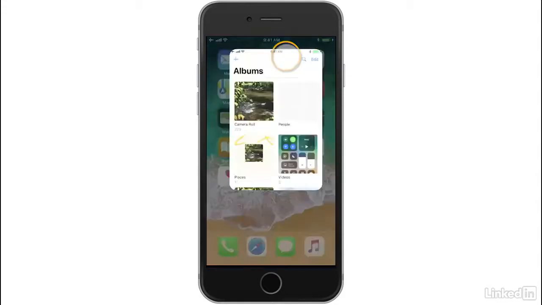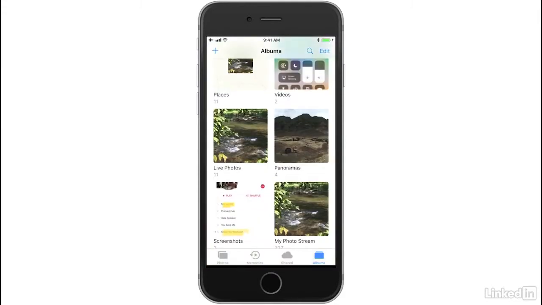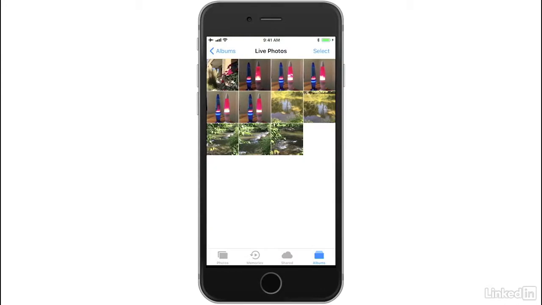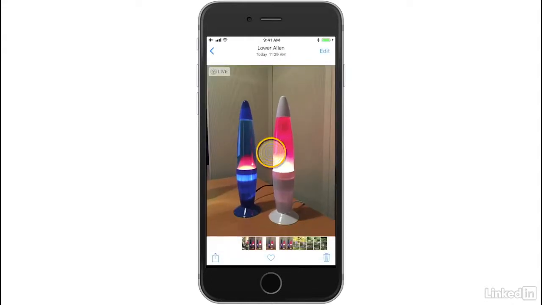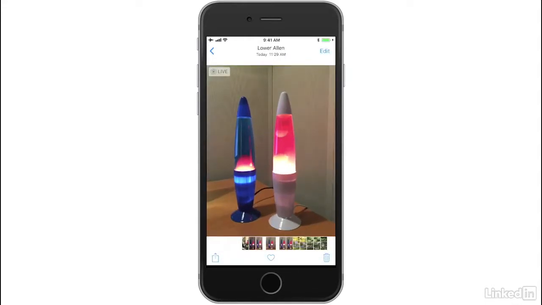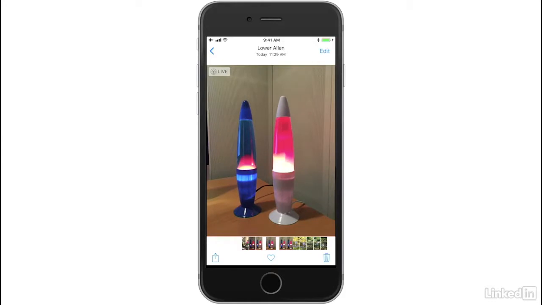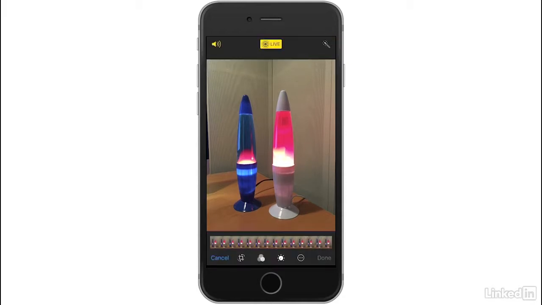If you go into your Photos app, you'll find an automatically created album called Live Photos, containing all of your live photos. And as before, you can play back a live photo by selecting it and then holding down on the screen. To edit a live photo, or any photo for that matter, we now have a button in the upper right-hand corner that's clearly labeled Edit instead of just having an editing symbol at the bottom of the screen. We can tap that to go into editing mode.